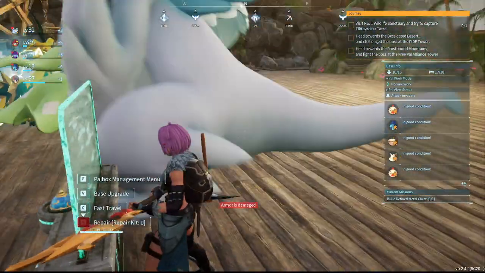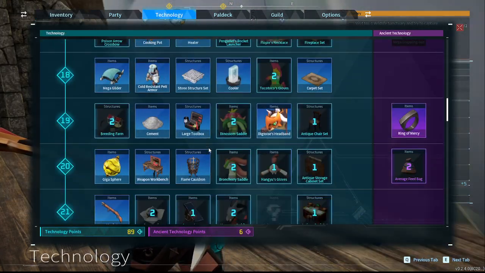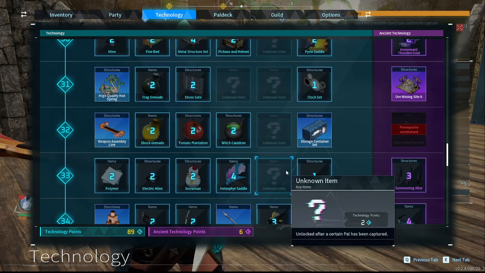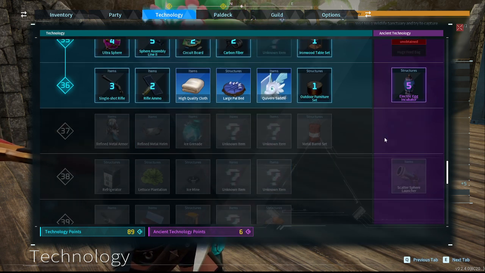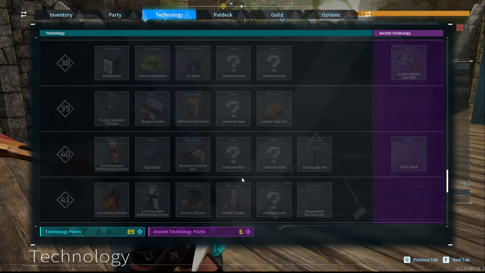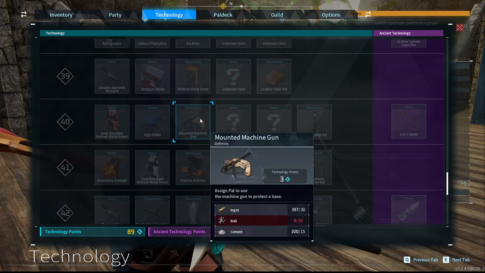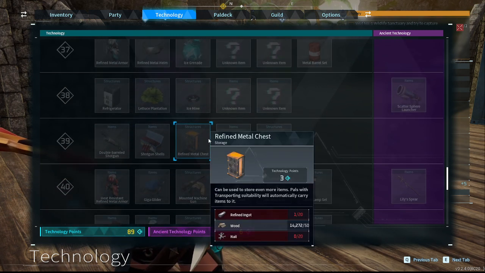Refined metal chest. Ooh. What level is that? Refined metal chest. Refined metal helm. Alright, buddy. You know what? You wanna have a fight? We'll fight. Ah, there it is. Refined metal chest. It's level 39. Oof. Oh, you got a ribbony.